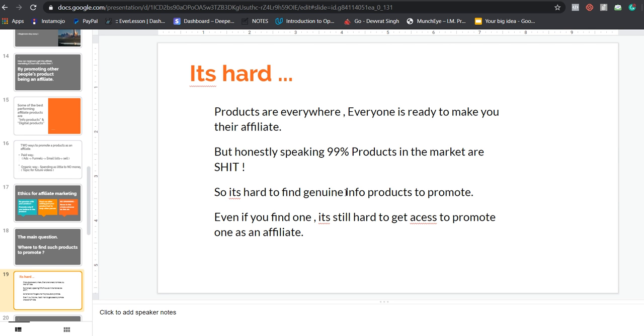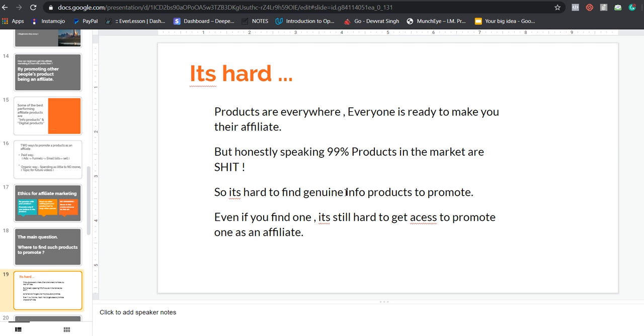Let's say you're an expert in digital marketing and somebody comes to you and tells you, I will give you $10 to do the whole work. An expert, a person who knows his worth, will never do that work, because $10 in exchange for his or her time is a total loss. That is the reason you shouldn't go promoting whatever product you get. Find genuine products. One fundamental part of sales is that a good salesperson can only sell a product if he believes in that product.